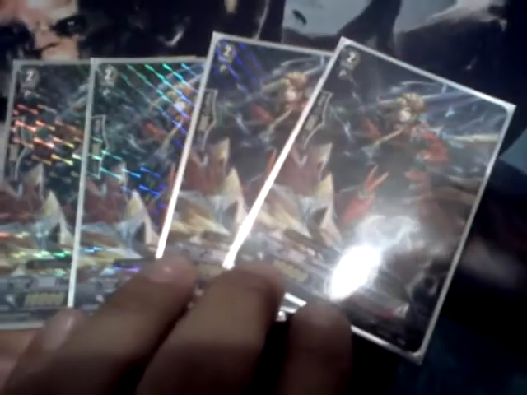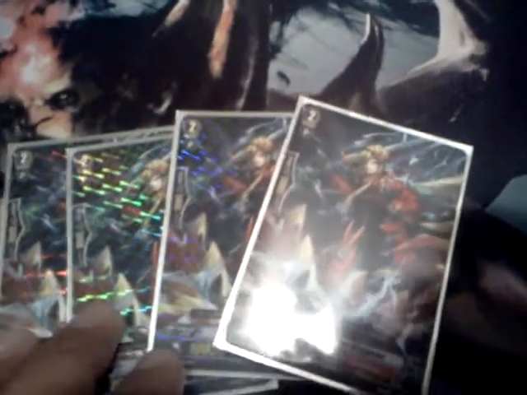Then your other bread and butter, mashed taters and bacon. Generic beat stick is your Grade 2 Thunderstorm Dragoon. Some of these cards look the same.